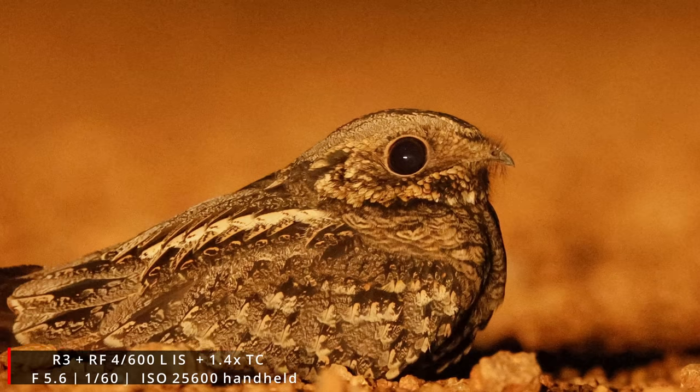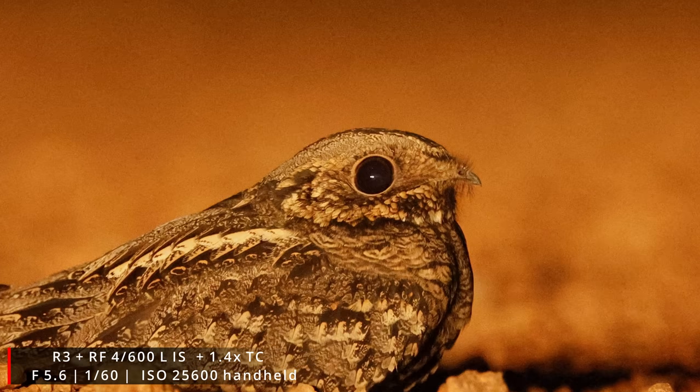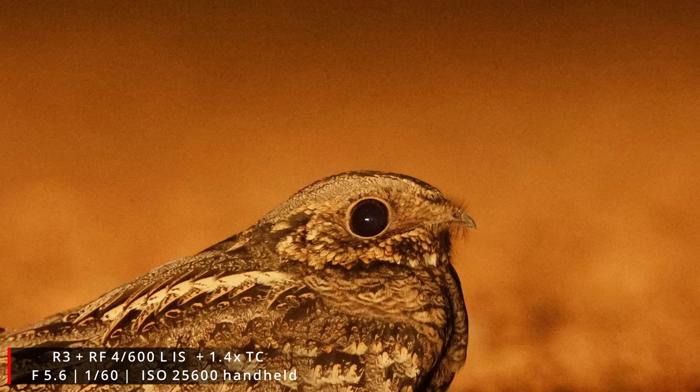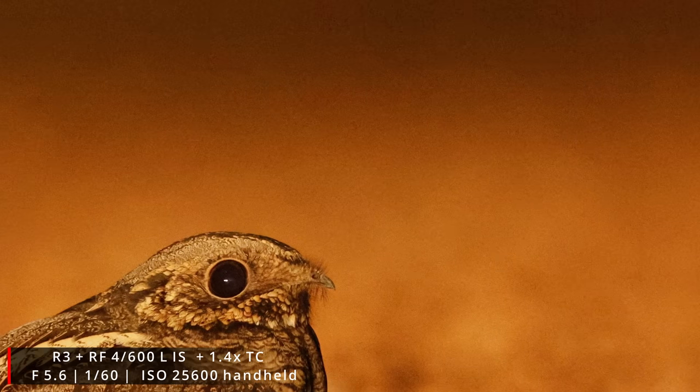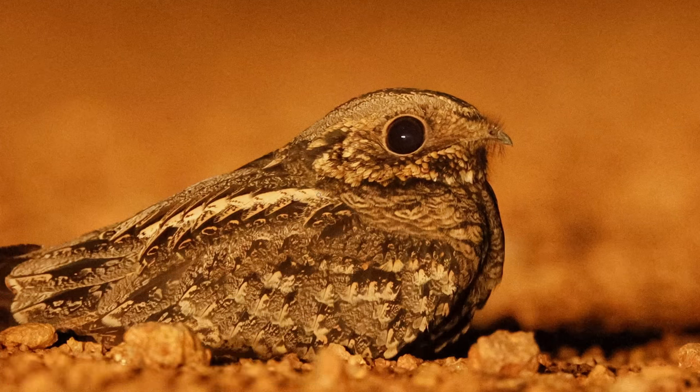And if we zoom into this file, it's taken with a 600mm f4 lens with a 1.4 extender wide open at ISO 25,600. And I think the ISO performance is very good with decent sharpness. And lastly, I want to show you my two favorite images that I've taken with the R3.